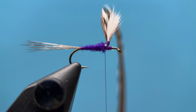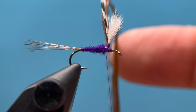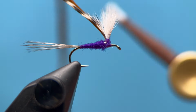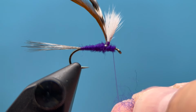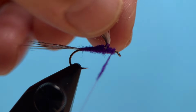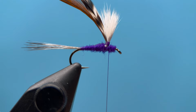Now let's continue dubbing up towards the eye of the hook. And we're going to fill that in front of the post. So let's come up in here, and we can always just add as we go if we need. I'm going to add a little bit more. This would be the bulkiest section of the fly as far as dubbing. I got one little dead spot. Let's just fix that.